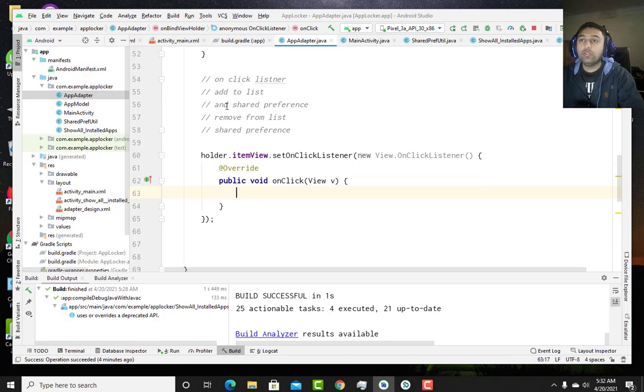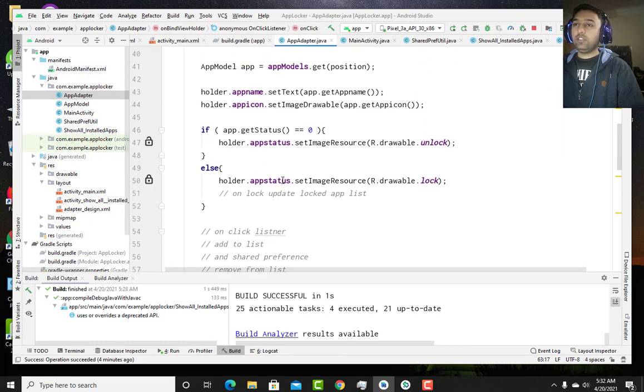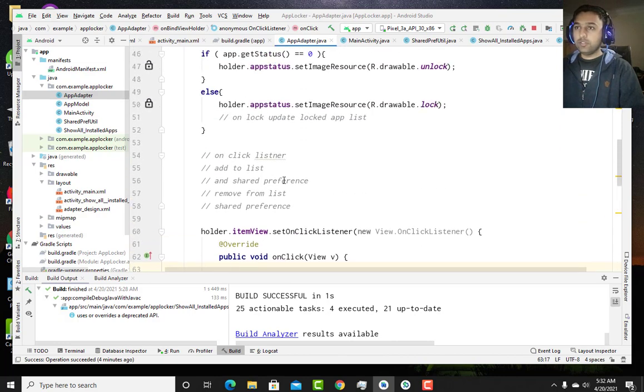When the application is locked, it needs to be saved somewhere in a list, and when the application is unlocked, I need to remove it from that data structure. So first of all, let's define the lock and unlock.